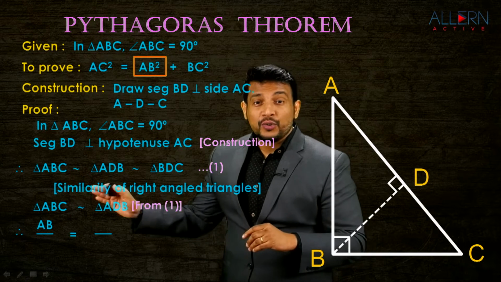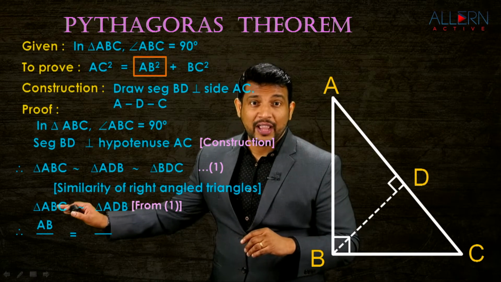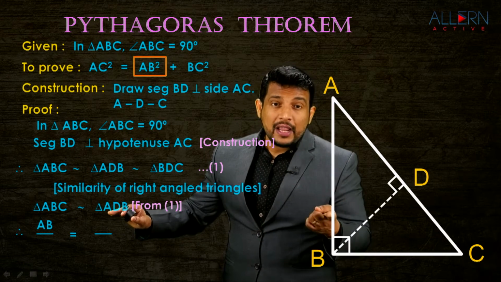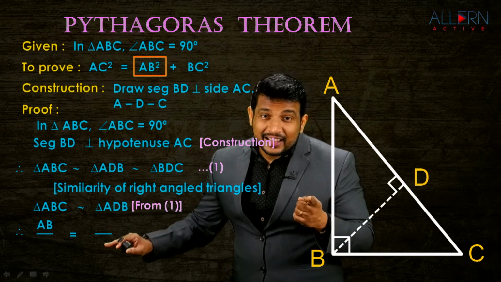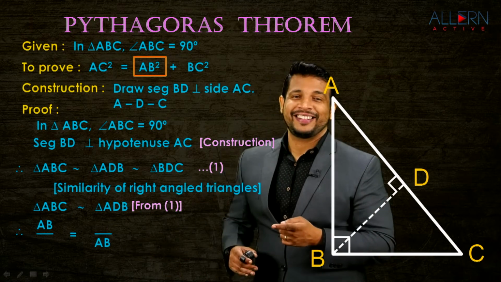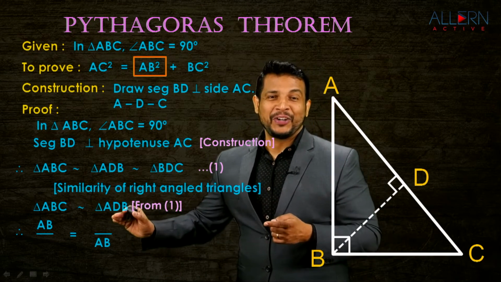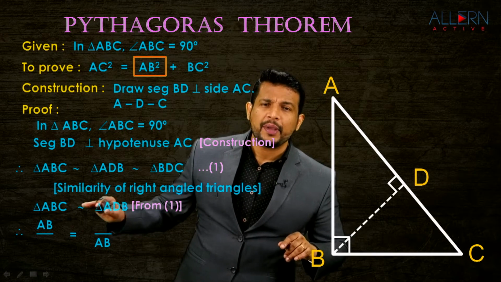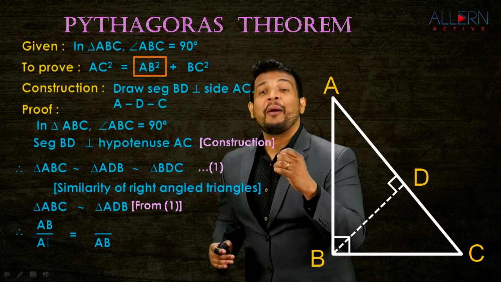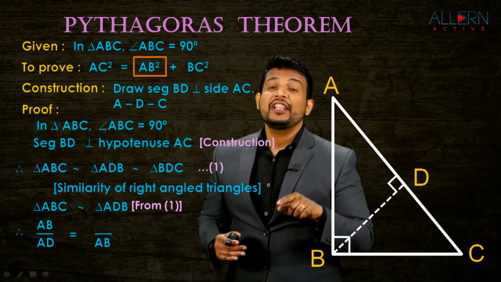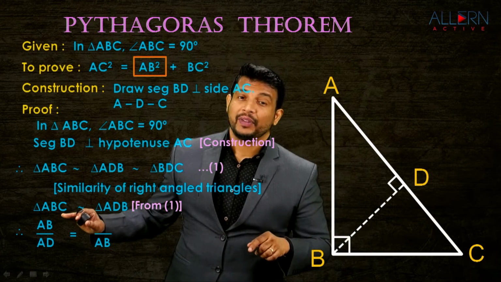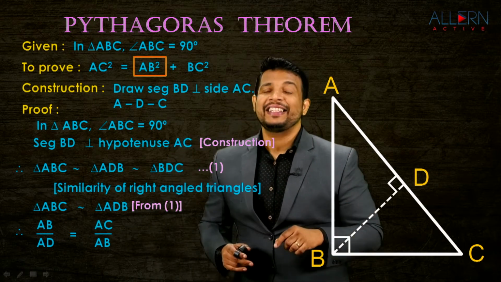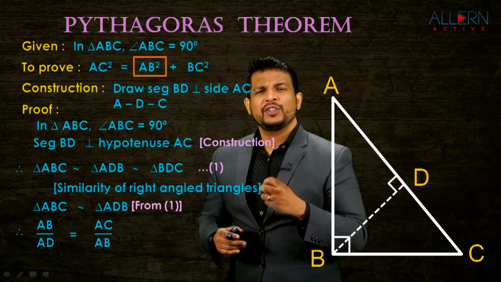So when we take ratios here, AB, right? So we have AB here. What is the corresponding of that? That we're going to write. The next AB is going to be from the other triangle in the denominator here. So keep it first. One in the numerator, one in the denominator here, right? Beautiful. Now write the corresponding. What is the corresponding side of AB? It is AD. So we write AB upon AD. That is equal to, what is there here? Right? Here we have AB. For that the corresponding is nothing but AC. So we write that AB upon AD is equal to AC upon AB.